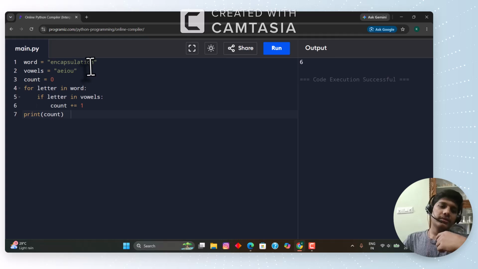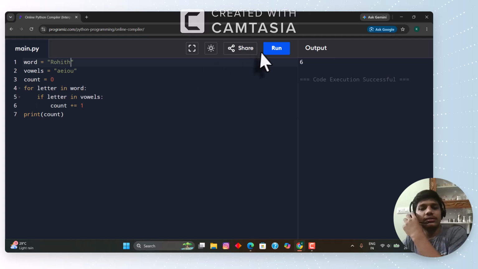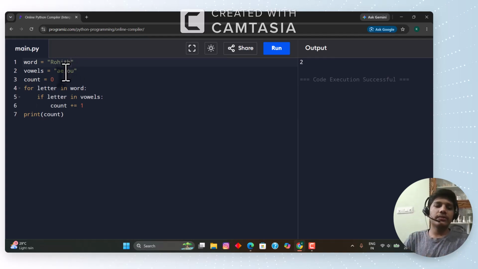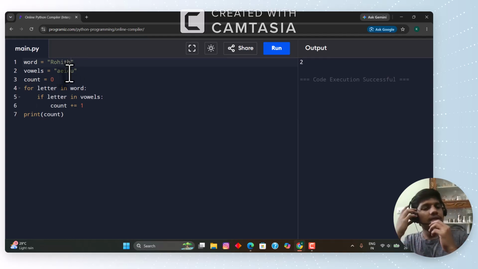So if you remove this and add Rohit, inside Rohit I think there are two, right? O and I are inside the vowels, so we will get the same thing.